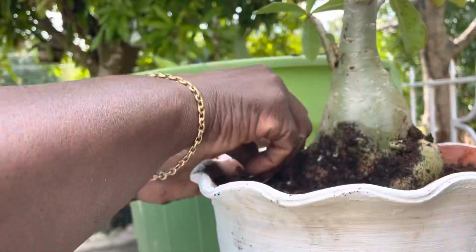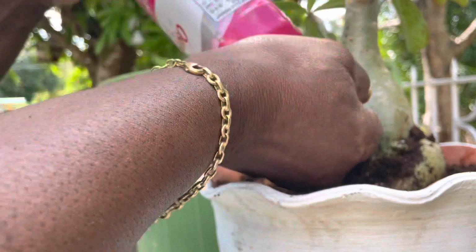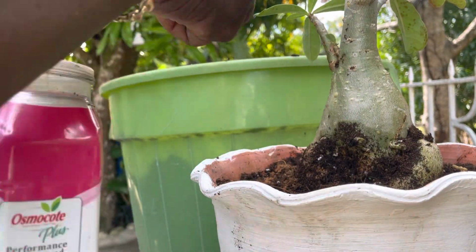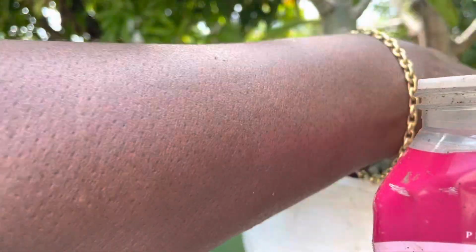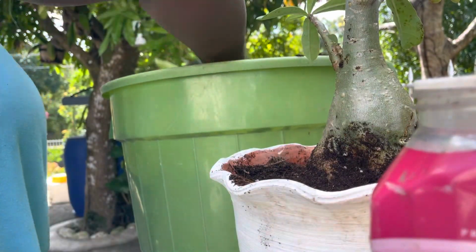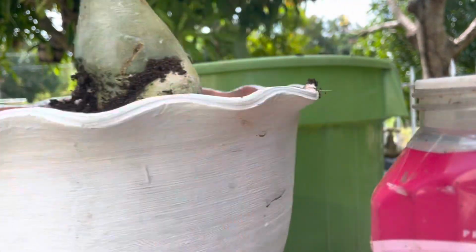Now, a touch more cinnamon, and I'm going to be putting fertilizer. That's my cow. So I put fertilizer. Then I cover with soil. Cover with soil. Tuck it, so the root can grab and establish itself. There we go. It's good. That's good to go. So I have two that are ready.